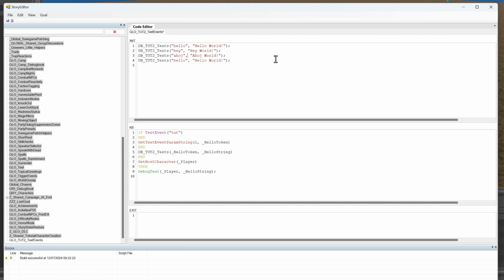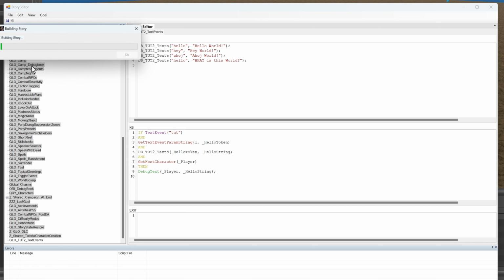So I'm going to have two tokens now with triggering a hello, and then on the second one I'm going to go, what is this world? Question mark. Okay, and I'm going to change nothing else. I'm just going to save that, and then I'm going to do the all build and reload.